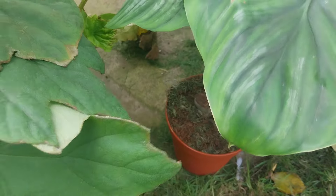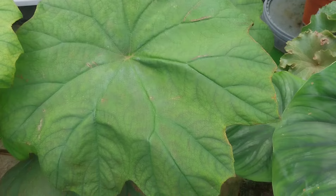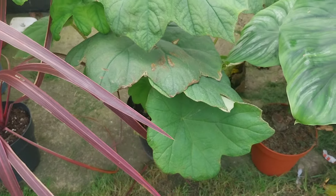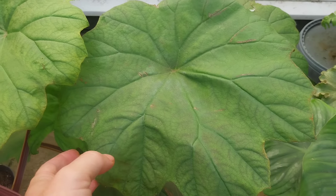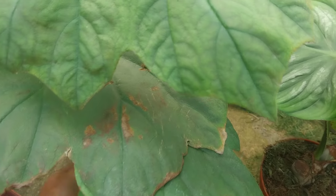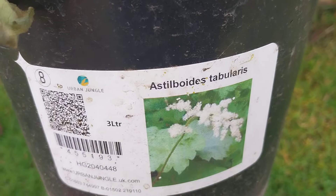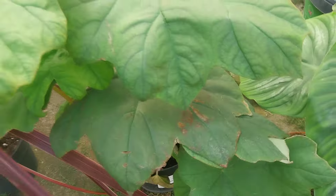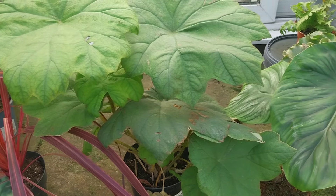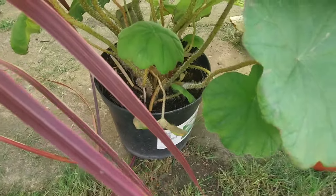So we did buy two plants from Urban Jungle, and this is the second one. It's a shade and damp-shade plant that could be a good substitute for gunnera or something like that. These have the potential to get quite big — not gunnera size, but a similar sort of vibe with big round leaves. The tag says a spread of two and a half metres and two and a half metres high in time.